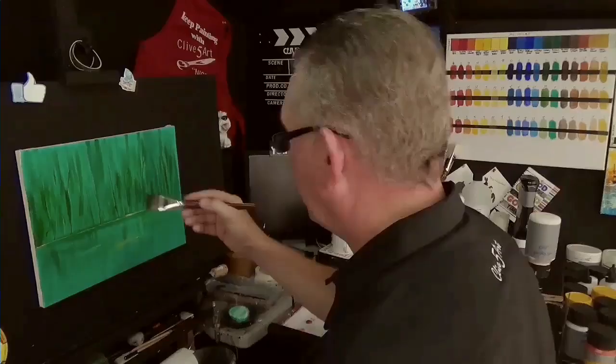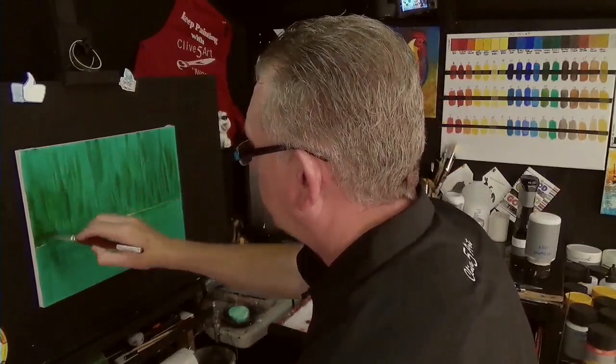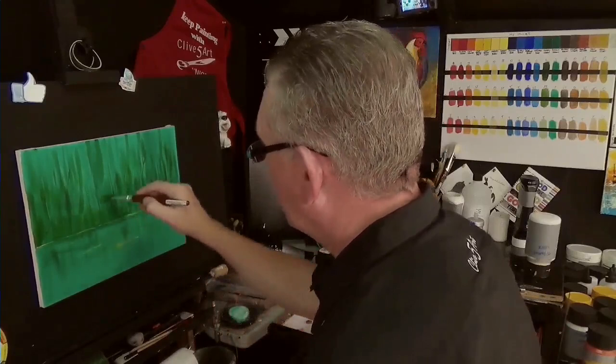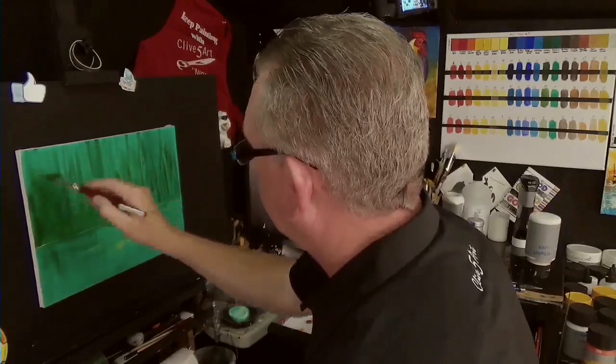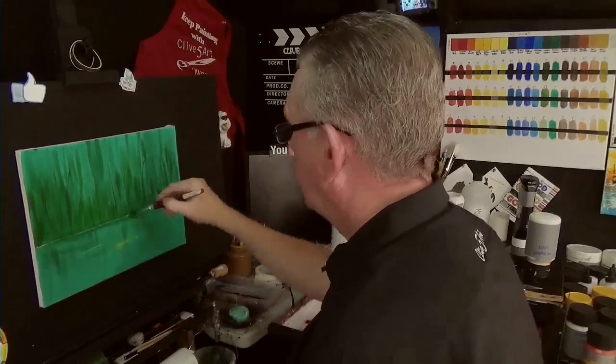And notice I always take some paint off my brush. You want a little bit darker, a little bit more Hooker's Green to it, and just darken down, but pull up as well. Okay.